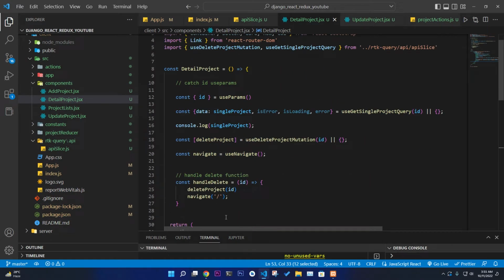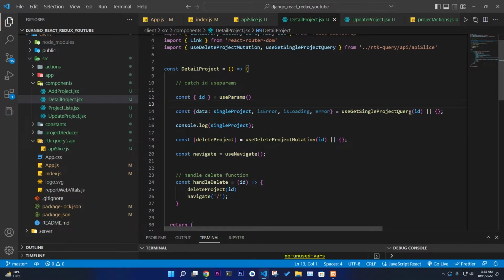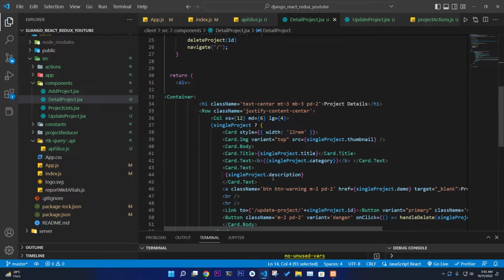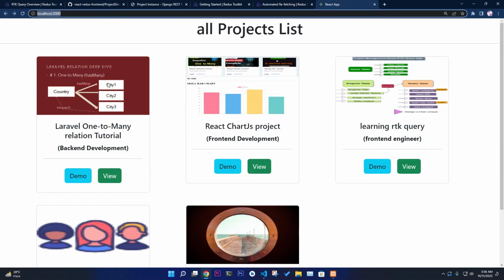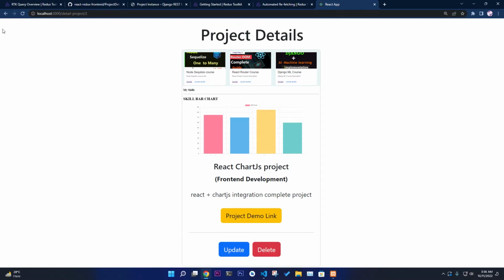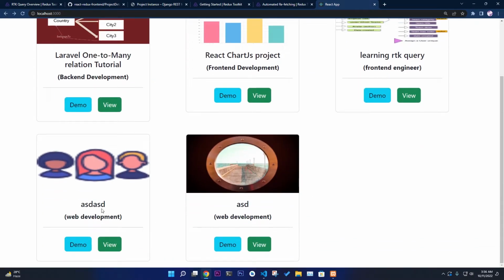Okay, so this is very, very important. Another thing is that we just get the id from useParams. As you can see, in useParams we have the id, and based on that we are getting this data and showing all of this stuff. And for the delete, it is the same thing in the delete actions. As you can see in the mutation, we're just passing the id and then navigating in the application. Let me go to this view, and as you can see it is super fast, everything is working super nice.